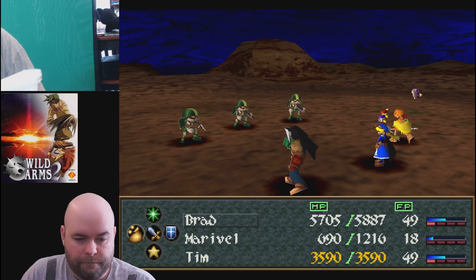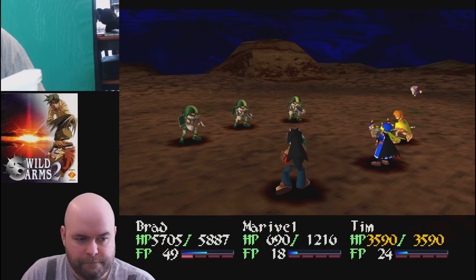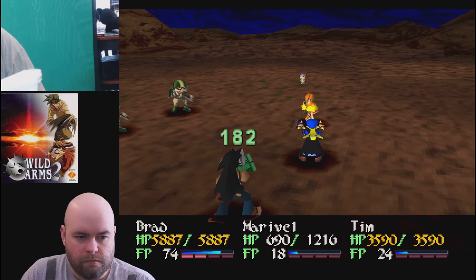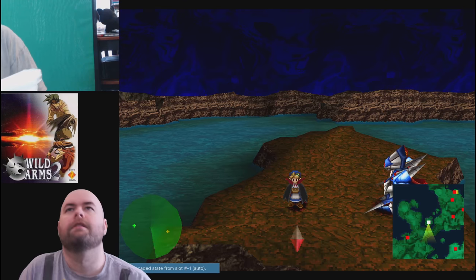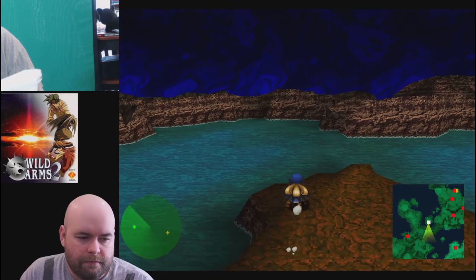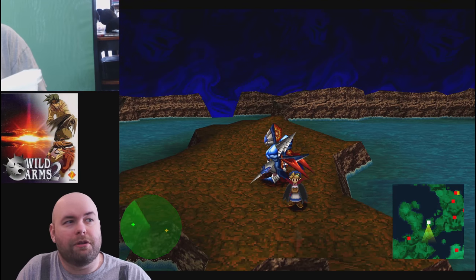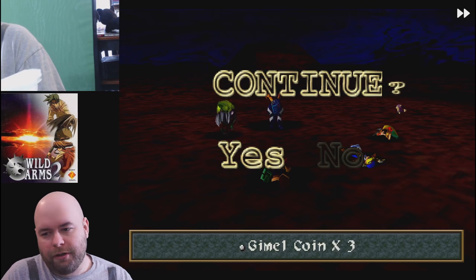Alright. Defend, defend, FP shift. It is percentage based. Which means I need to get Brad more injured. Alright. Time for injuries. Be back. No need to record this part. This is why I need to remember to do instant death.